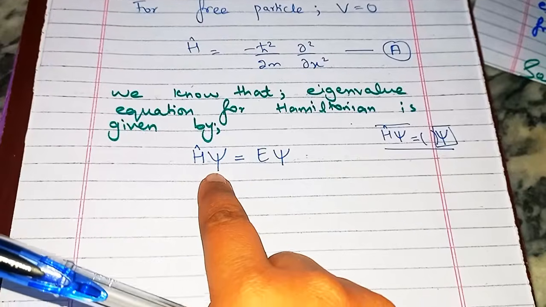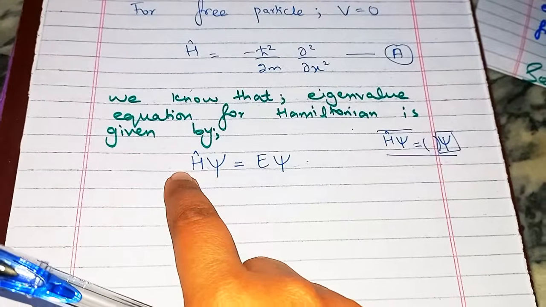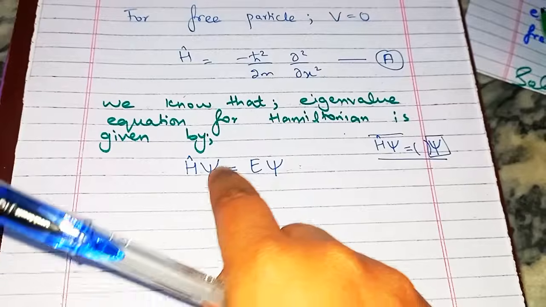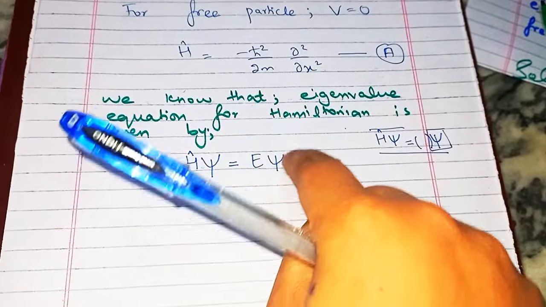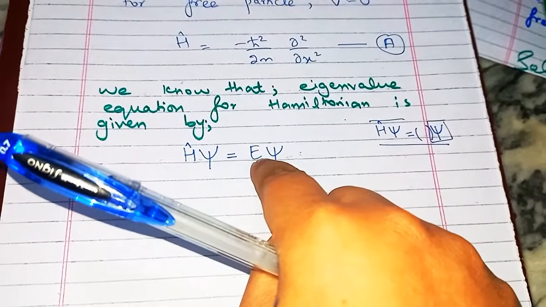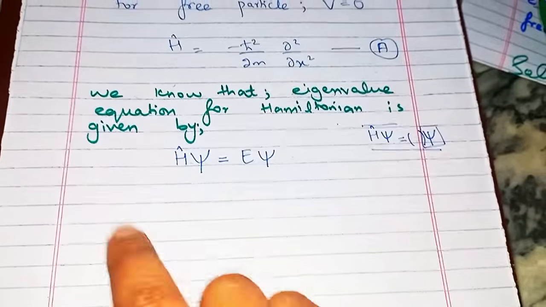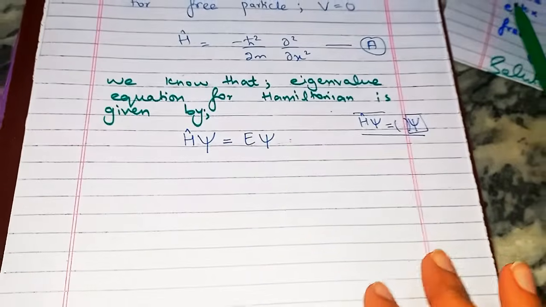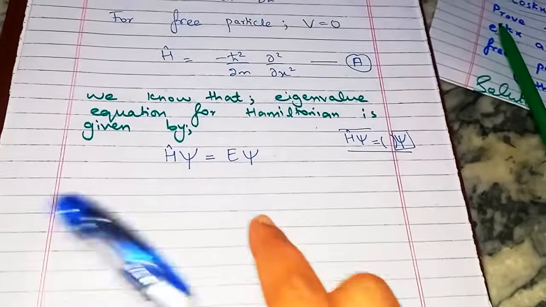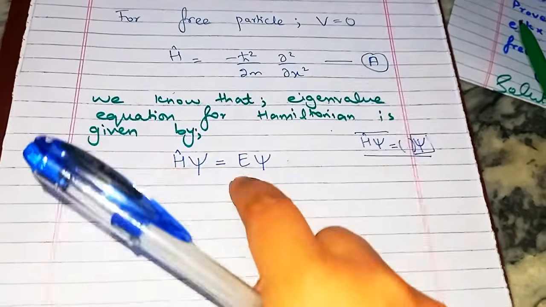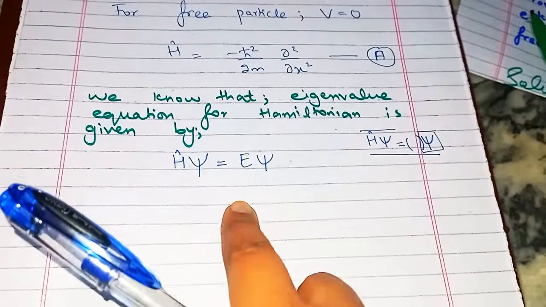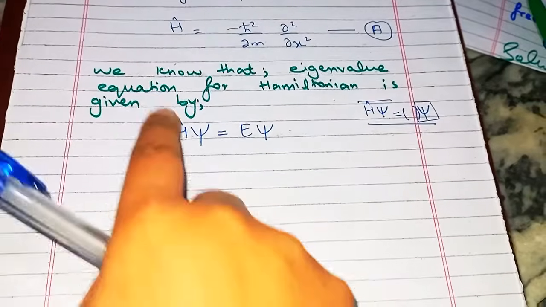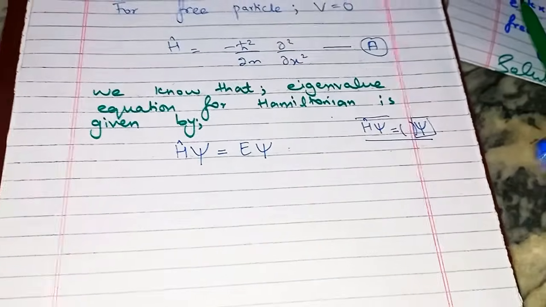So a given wave function will be an eigenfunction for the Hamiltonian if when Hamiltonian applies on that function, the function comes back multiplied by some constant quantity. Okay, that is how we confirm whether a function is the eigenfunction for Hamiltonian or not, and the constant quantity that we get is called the eigenvalue. Alright, so let's test it first and you'll understand what I'm saying.